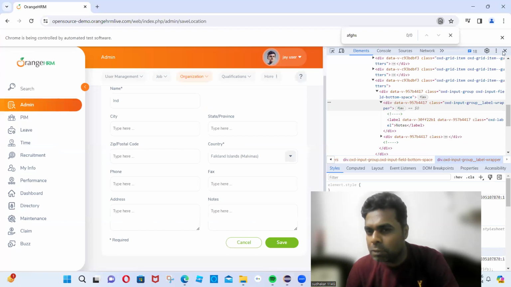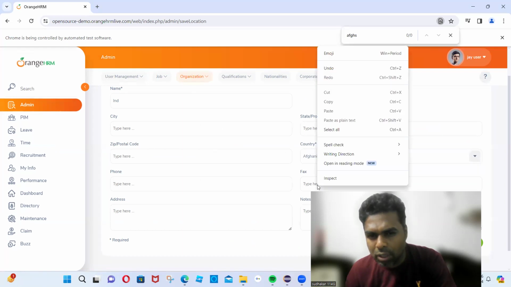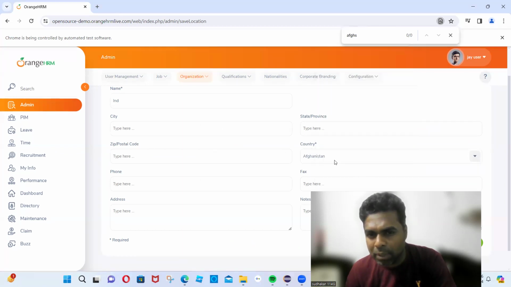Here I am unable to inspect the web element. That is the problem I'm facing. I want to click inspect, I want to inspect Afghanistan. But the moment I click, that web element is selected, so I cannot inspect this list of drop down values.